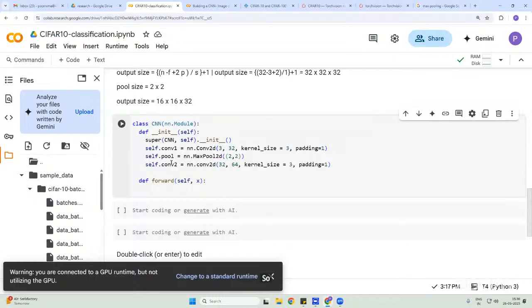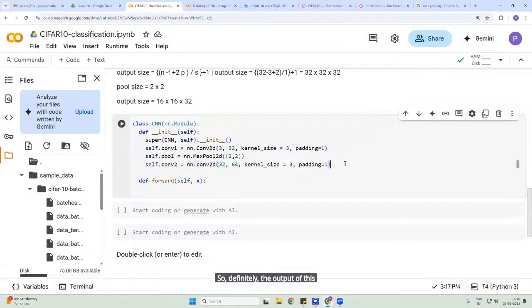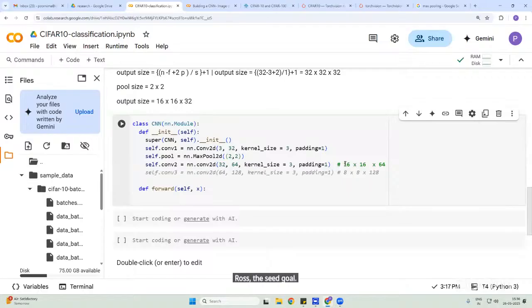So definitely the output of this particular convolution layer will be 16 cross 16 cross 64.